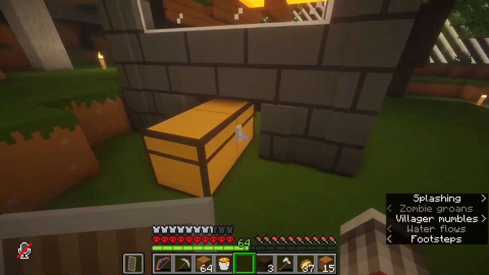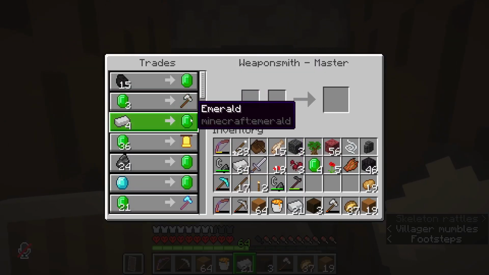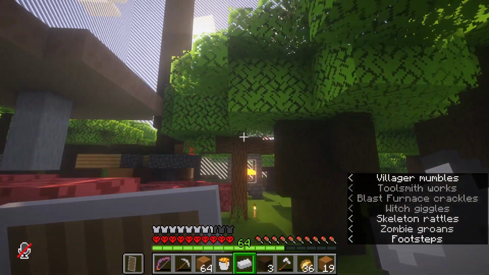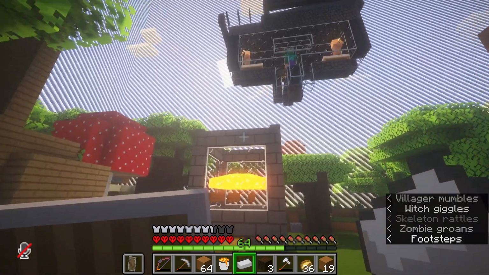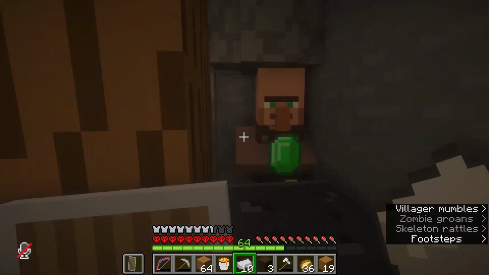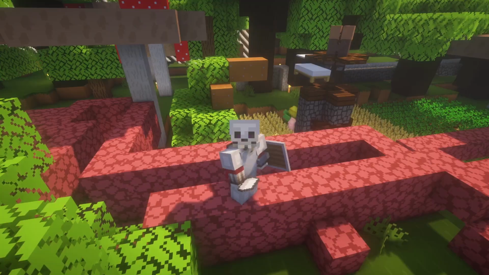Which means that now, finally, we can take this iron and get trading with these villagers. 16 emeralds right there. And the good news is that this world is so small that this farm actually works no matter where you are standing. And it also means that our wonderful toolsmiths down here are finally useful. So let's get to trading.